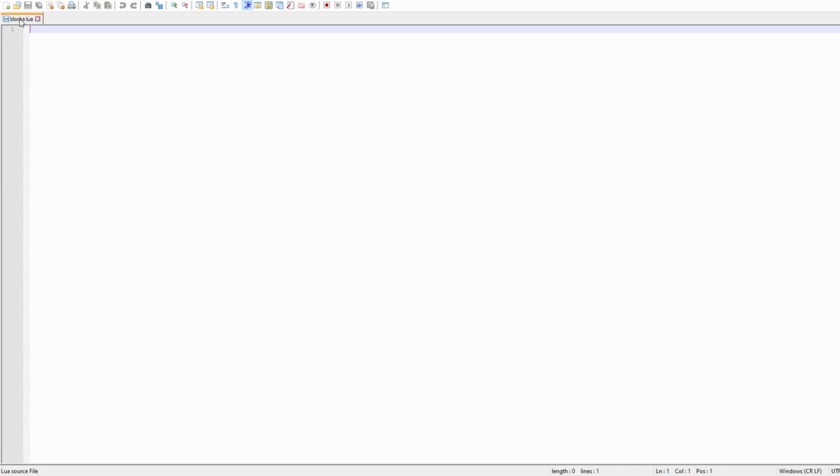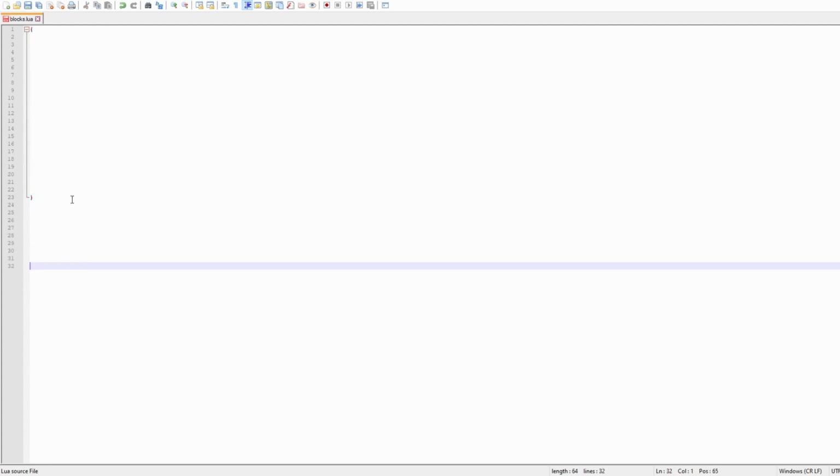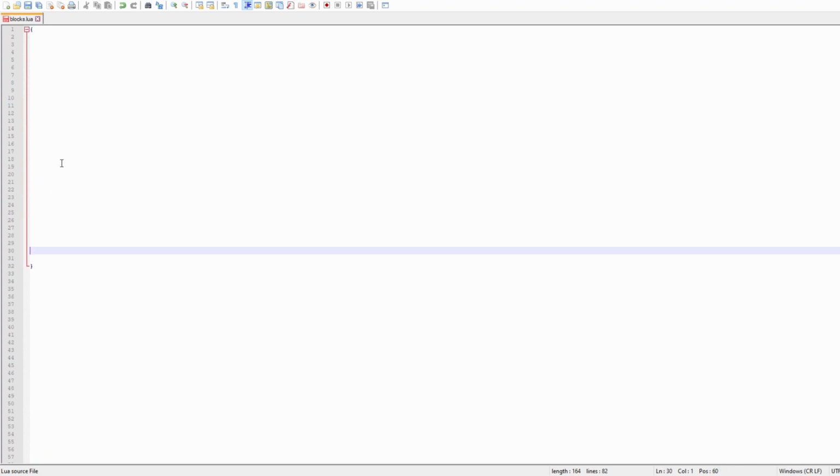As you can see, it opens up in here, and as you work on more mods and more files, they will show up in this taskbar over here, but we don't have to worry about that for now. First thing you want to do as you start any mod is just put an opening and closing bracket. All of the code for your blocks is going to go in here, and I like to throw down a bunch of indents at the bottom here so I can have some scrolling freedom if I want to. This is going to be the baseline for your mod. So everything you put in blocks.lua is either going to be included here or physically put in here. And I will talk a bit more about includes at the very end of this video.